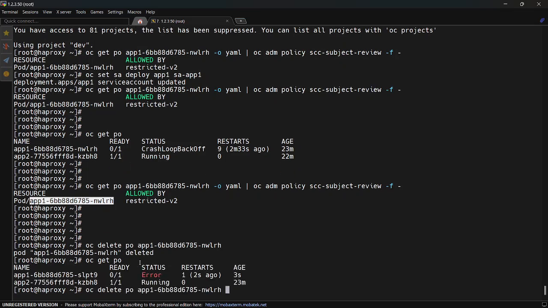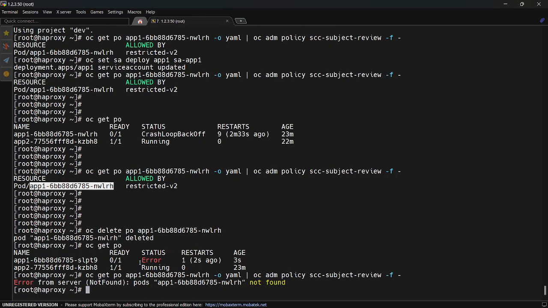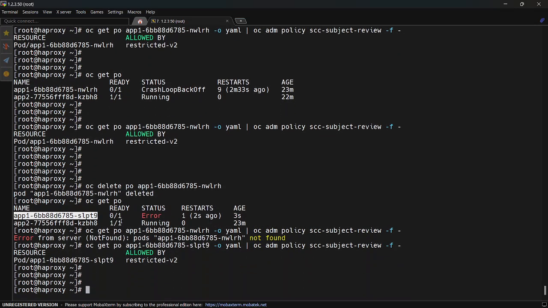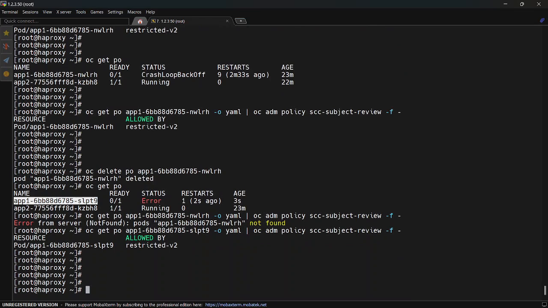Still it is getting the error. Now let me check with the new pod. It is still using restricted-v2.